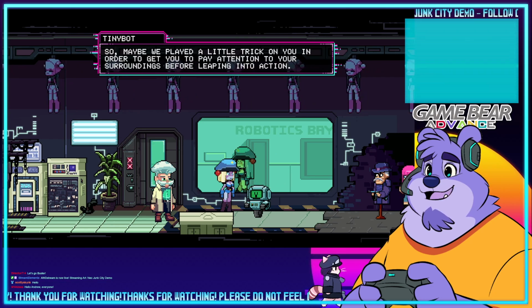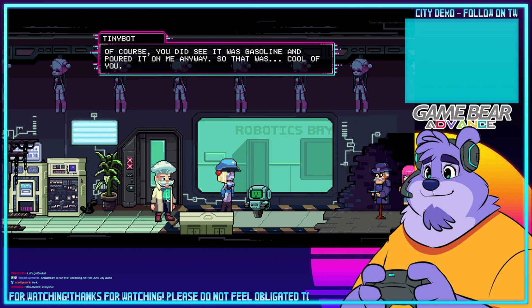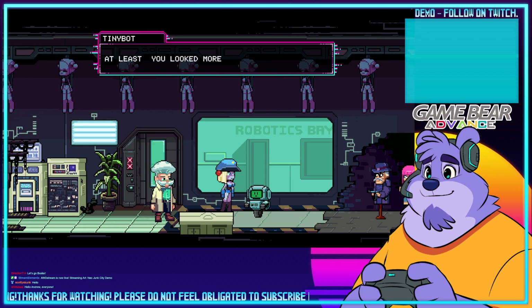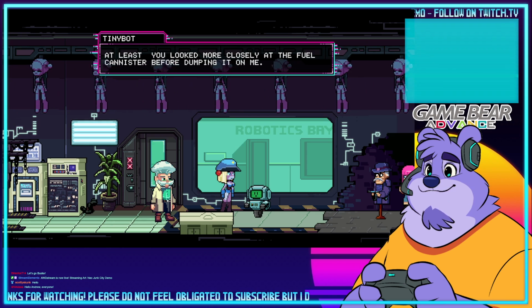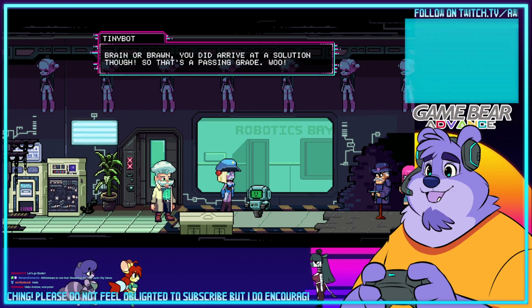Refreshing water. So maybe we played a little trick on you in order to get you to pay attention to your surroundings before leaping into action. Of course, you did see it was gasoline and poured it on me anyway, so that was cool of you. At least look more closely at the fuel canister before dumping it on me. Brain or brawn, you did arrive at a solution though, so that's a passing grade. Woo.